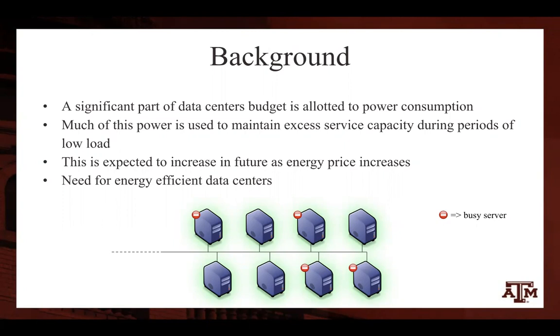The most common data center equipment is the server rack, which uses a large amount of energy to maintain and cool down their components. Much of this energy is used to maintain the excessive service capacity of the data center during periods of low load. There is, of course, a monetary cost associated with heavy energy consumption, which is expected to increase as energy prices increase in the future.